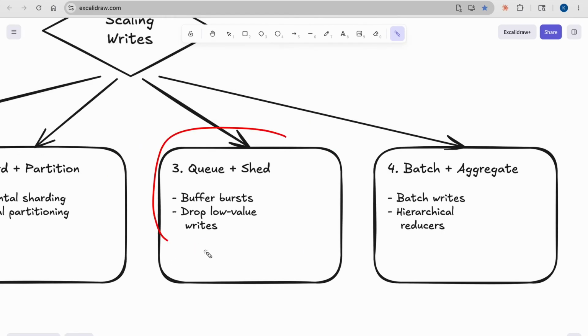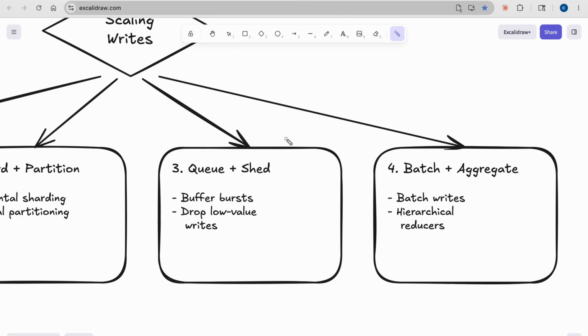The other option is queuing plus shedding. To handle a spike of traffic, we'll introduce a queue in between our server and application, so that it absorbs the spike of traffic, and each request will be picked up by our workers or whatever it is. So that's one way. And shedding is trying to see if we can reduce the unwanted requests.